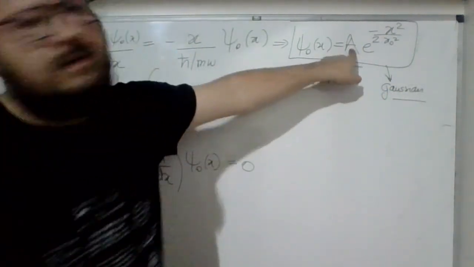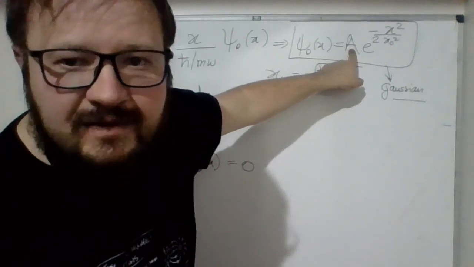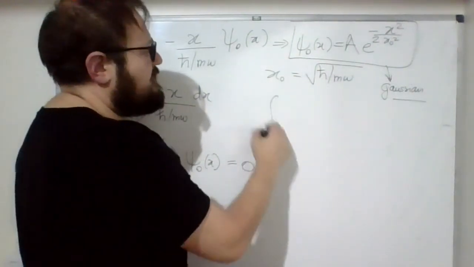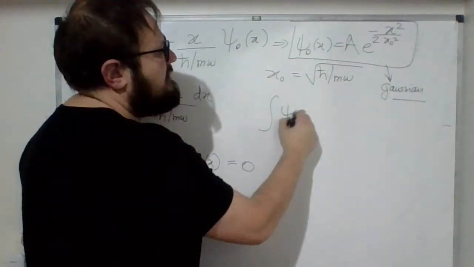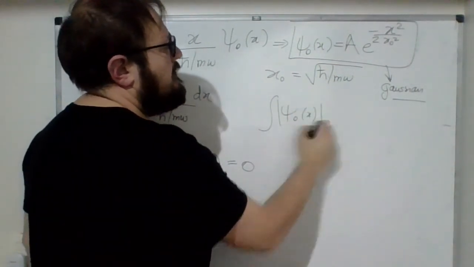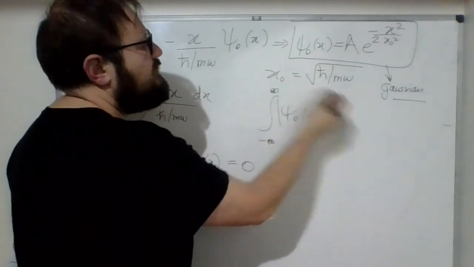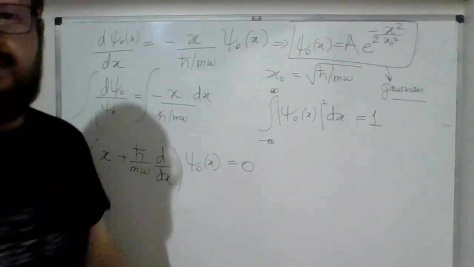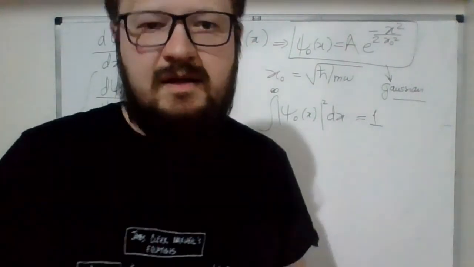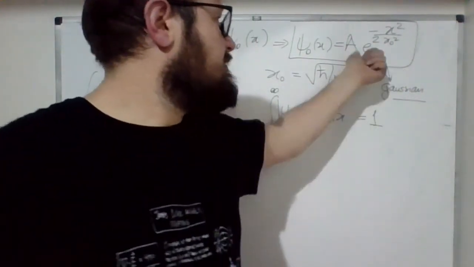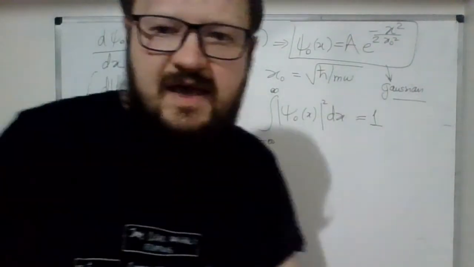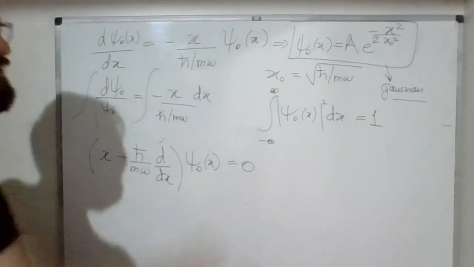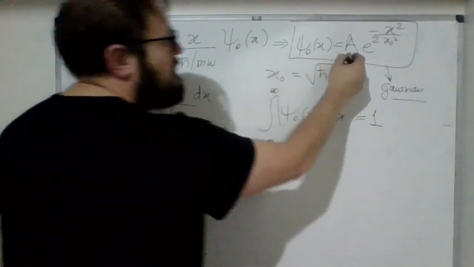So we can readily find this constant A here. Why is that? Because the normalization of the state, integrating from minus infinity to infinity, dx, must be 1. The probability of finding something there must be 1. So you can find out what this value of A is. We already did that previously. All right, so you can do the math to find out this thing here.